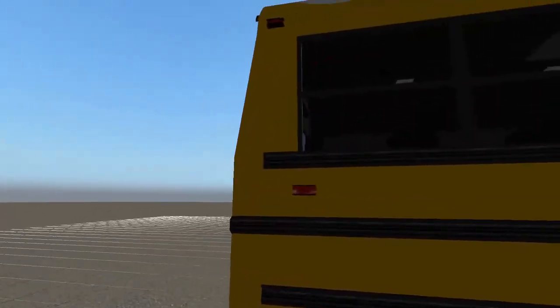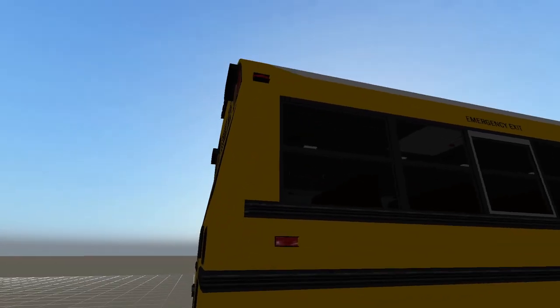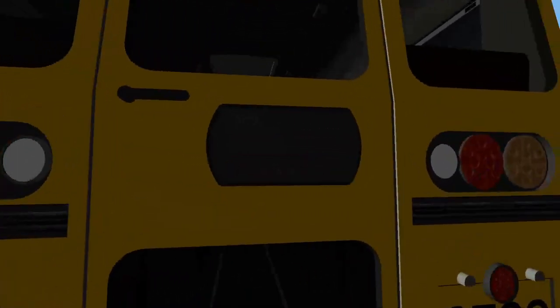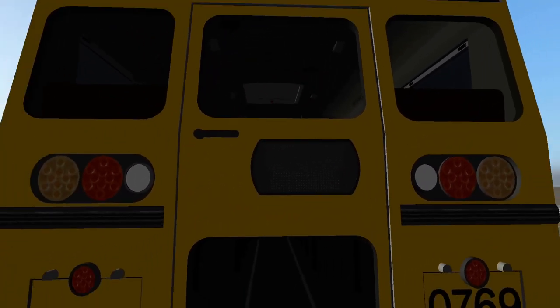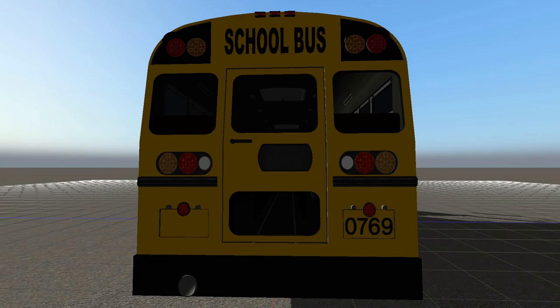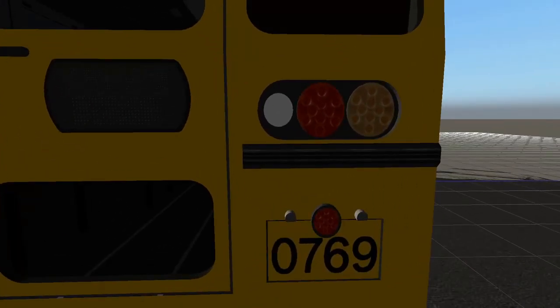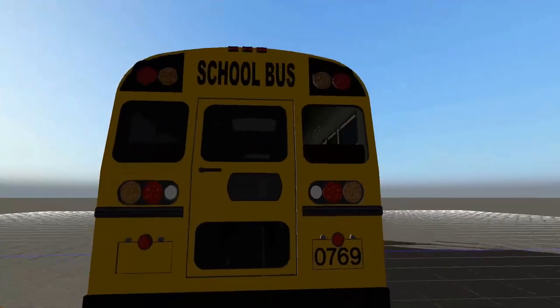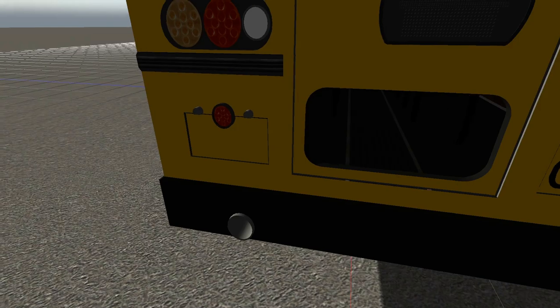Working our way to the back, we have two lights right there, one right there, and one up there. On the actual back of the bus, starting up top, we have the clearance lights, our school bus sign, our overhead warning lights, our glass in the back, glass on the door, and we actually have a light-up text sign right there. Then we have our emergency door handle and the emergency door itself. We have reverse lights, brake lights, turn signals, and tail lights. Then we have our number 0769, our bumper, and our exhaust.